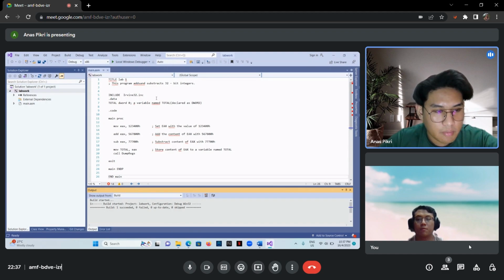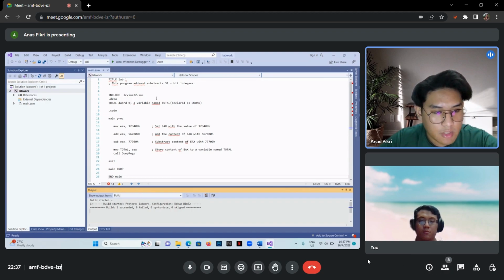To execute the code, we use the build button on the top bar of the project. To be exact, we go to the build option and then Build Solution to assemble and link the assembly code into an executable file. Visual Studio will use the Microsoft Macro Assembler that comes with the Visual Studio installation to assemble the code.